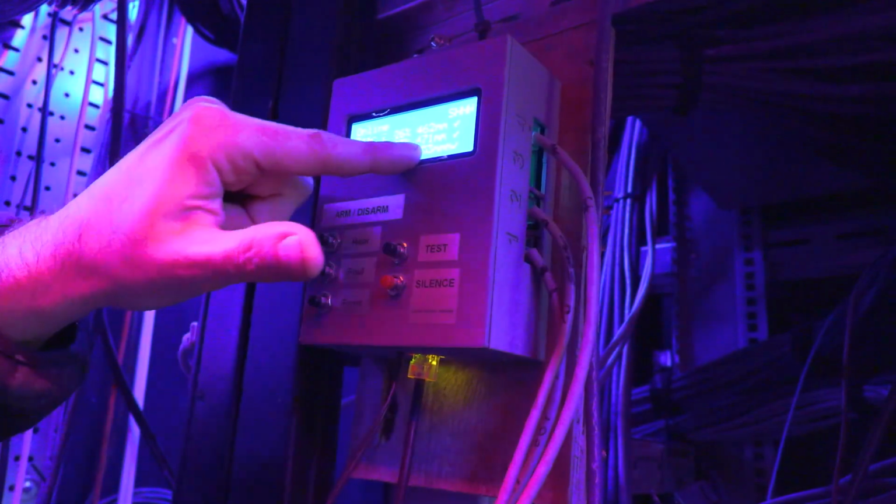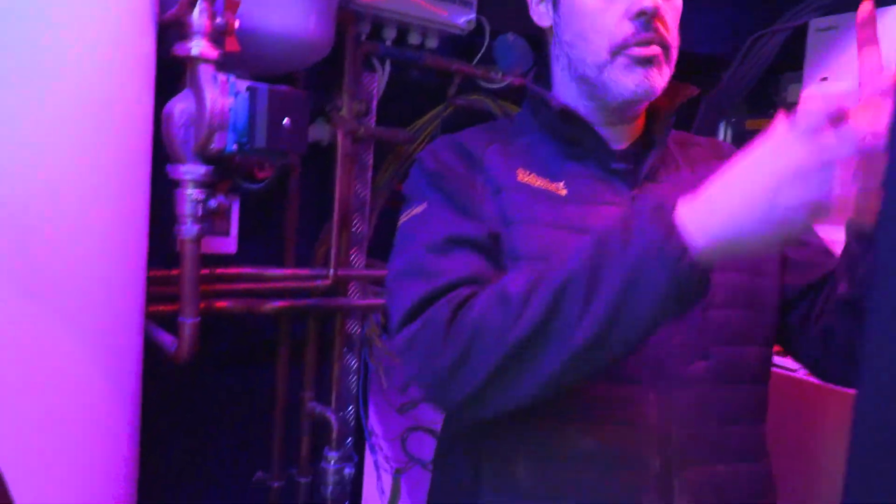So that's pumping it out, which in this case is unfortunately above the level of the floor. Otherwise you could just presumably let gravity do its job. And there's an iPhone app and all that kind of stuff for this system as well. Blimey. And actually what I can do is I can get your iPhone app, you made the iPhone app.